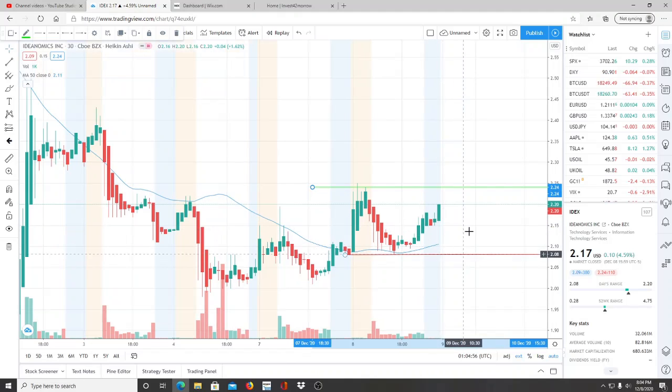The good thing is we're slightly above the 50-day moving average right now, and we're going to have to watch the behavior of this stock very closely. So the bulls need to break through this resistance to continue the momentum and not have the 50-day moving average catch up to the price. And we need to watch closely how this is reacting as it gets closer to the 50-day moving average or the support if it heads in that direction.